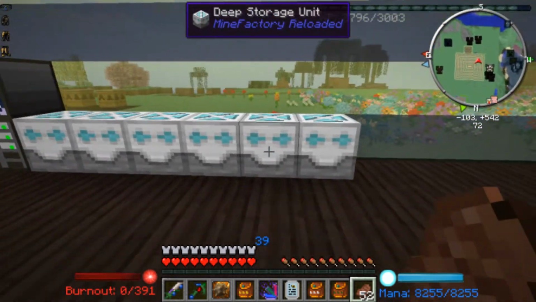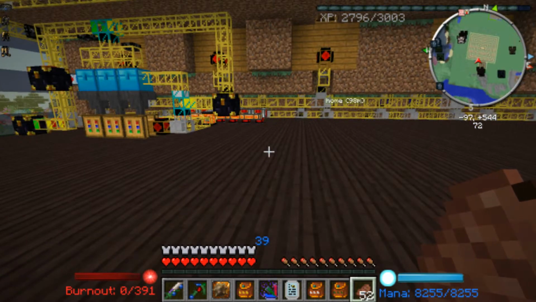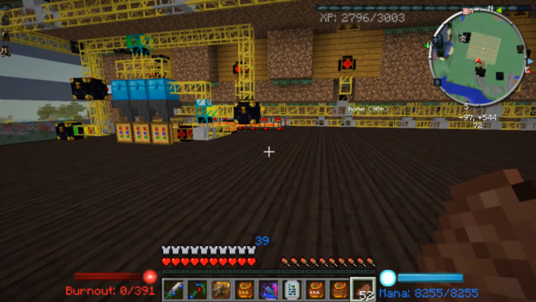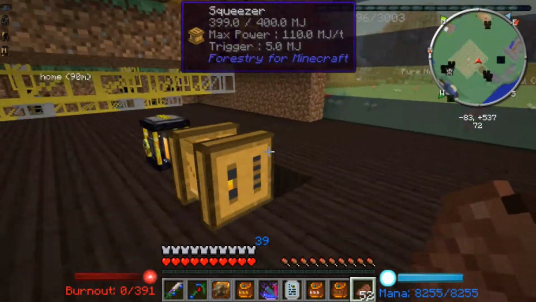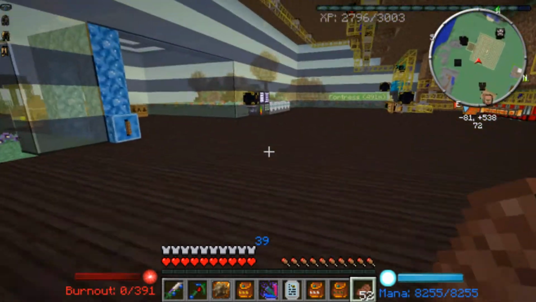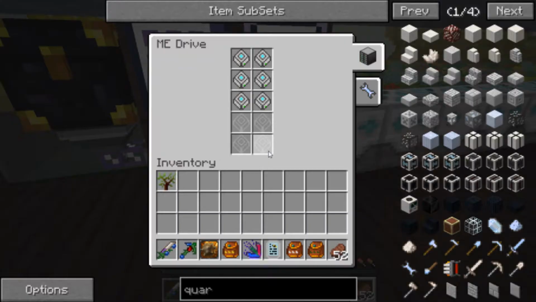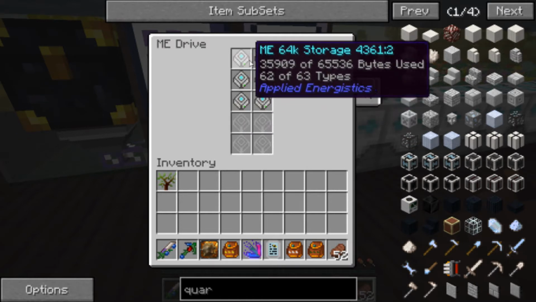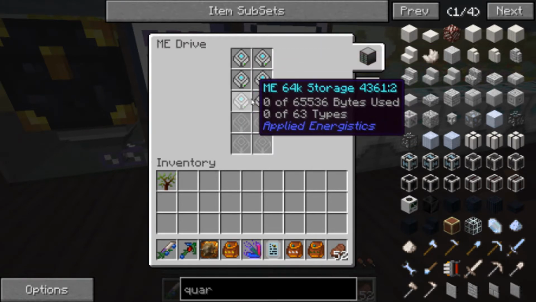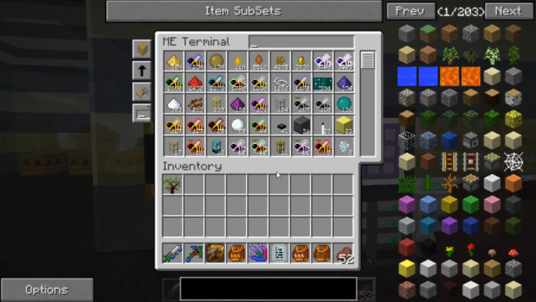I went ahead and moved all this stuff over. And by the way, because I was letting things run, the barrels had gotten full and the squeezer had gotten full, and stuff was going everywhere. It was a royal mess. It was kind of ridiculous. Anyway, I have 6 64K drives here, and I'm barely touching them, so I don't feel very bad about it. But realistically, this is just the way it's going to wind up.